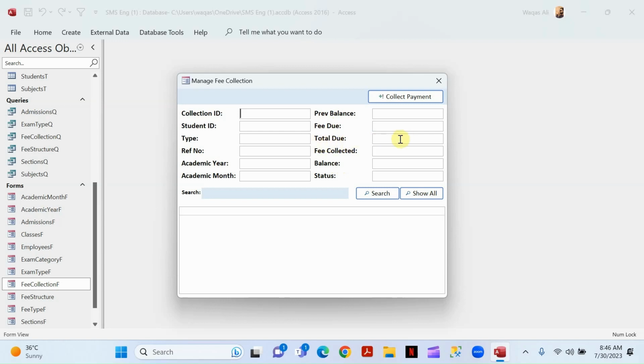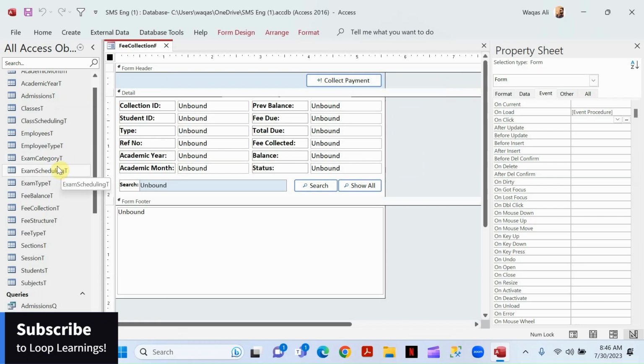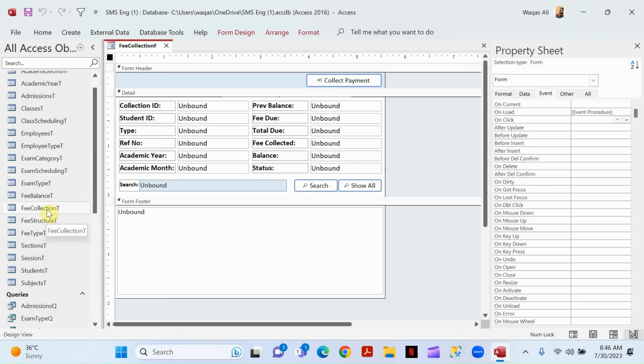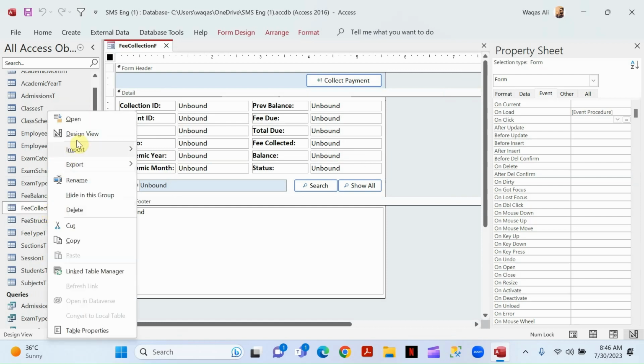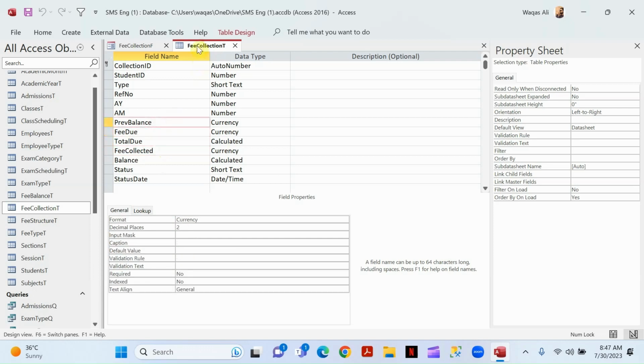I believe in the original database schema this field was not there, and talking about database schema, I would like you to have a look at the fee collection table as well. So I would encourage you that you do the changes according to what you are looking at on my screen. So this is very important that you do that. Okay, so that's what I wanted to mention before I start the video.